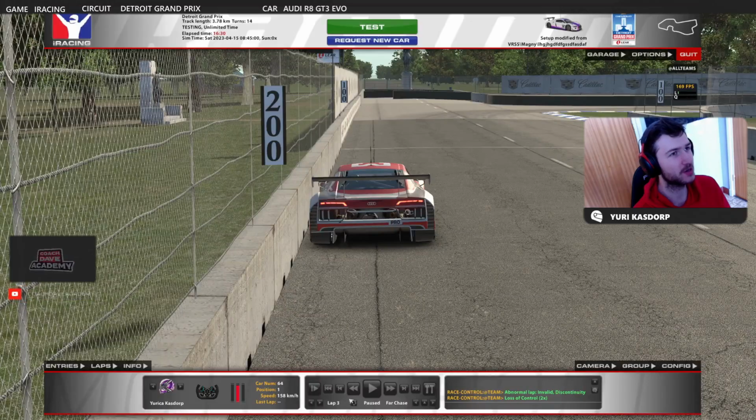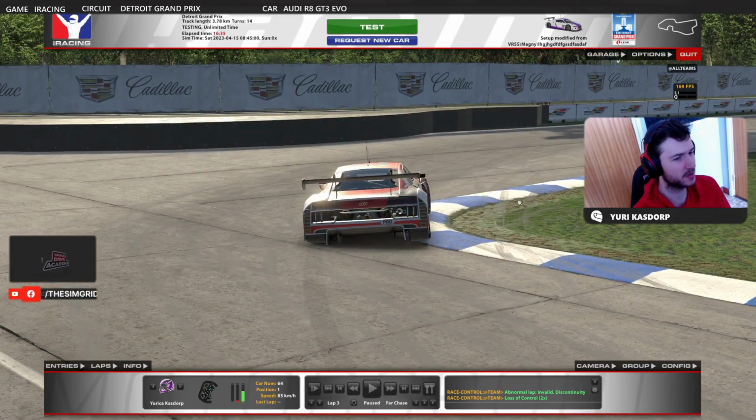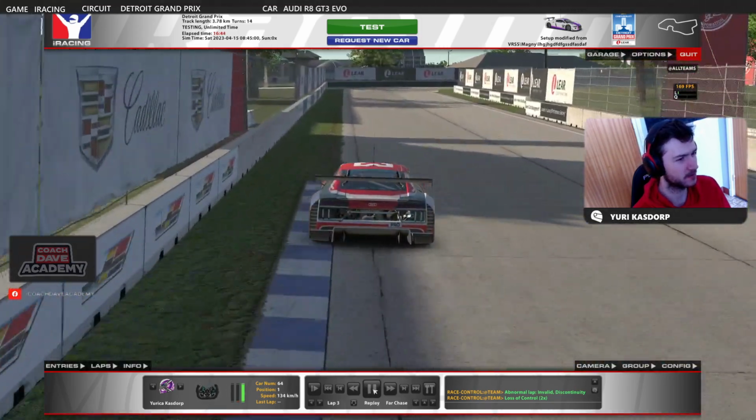Again, open the corner up as much as you can from the left side, and you can clip the inside curb here. You can clip it a bit more as well. I found that it makes the car understeer a bit, but you are getting a better line through the corner. So both lines work quite well there, I think.